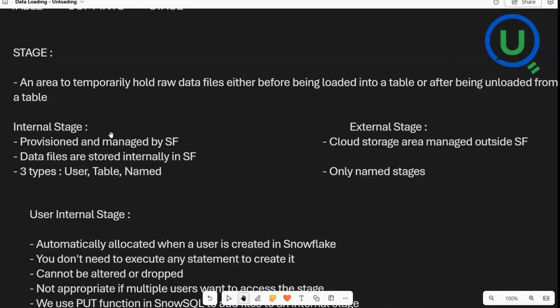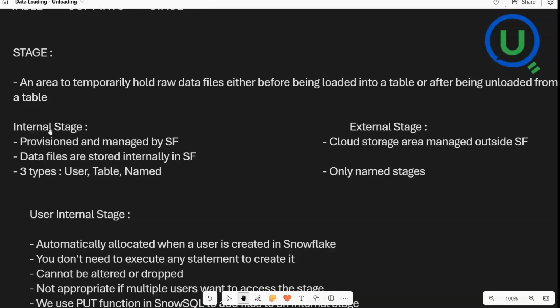Now we have two types of stages: an internal stage and an external stage. Let's see what exactly is the difference between both of them. An internal stage is provisioned and managed by Snowflake, and the data files are stored internally in Snowflake.